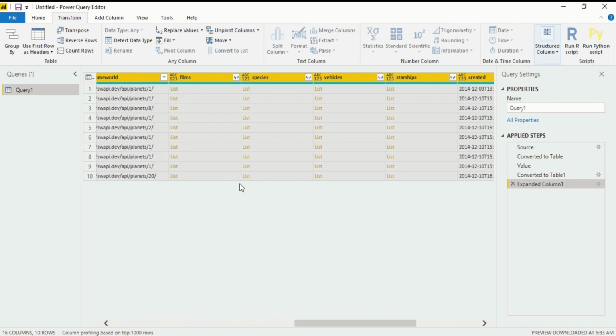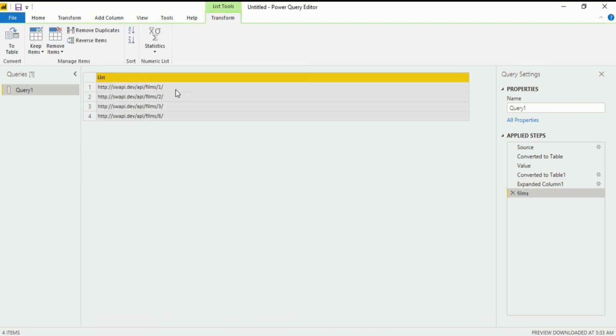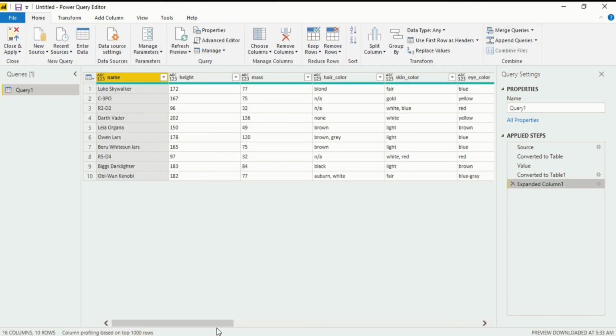Now this is something curious. There are 4 columns that have data within them. When I click on it, you will see the list of the data. That is what is available within that data set. So you can extract that also. I do not require to do that.